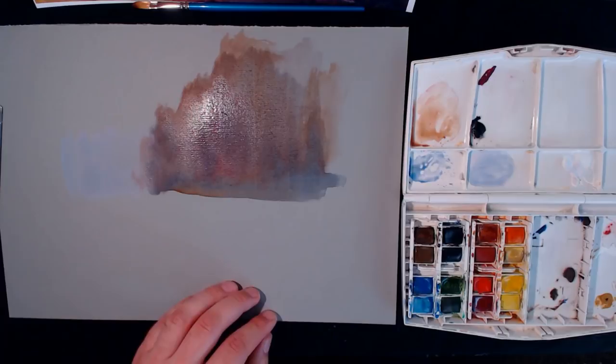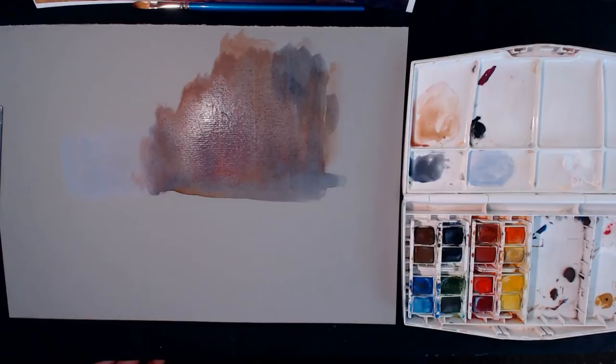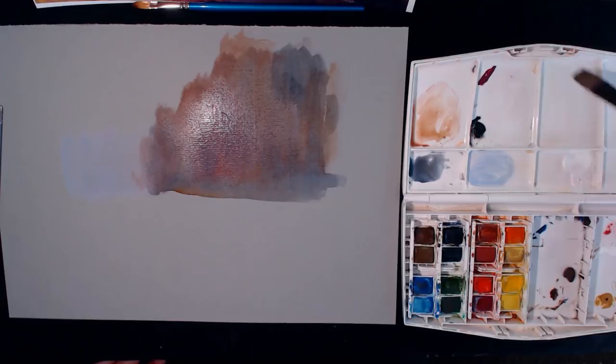So what I'm doing here, the reason why I mix in the colours a little bit, it just adds a bit more interest to the background rather than just one solid colour. It gets a bit boring if you just do one solid colour.